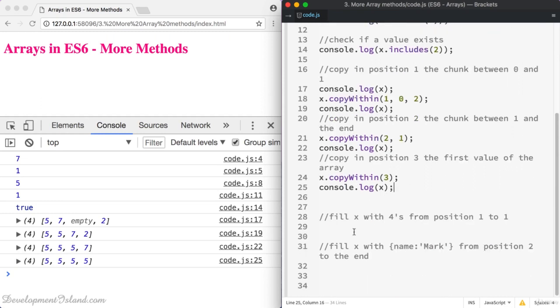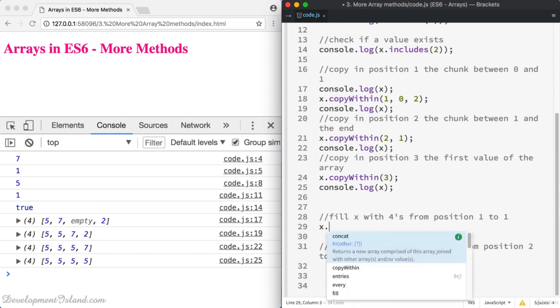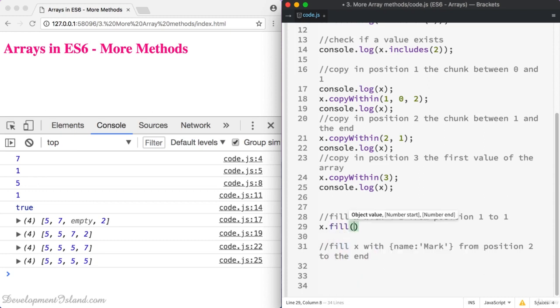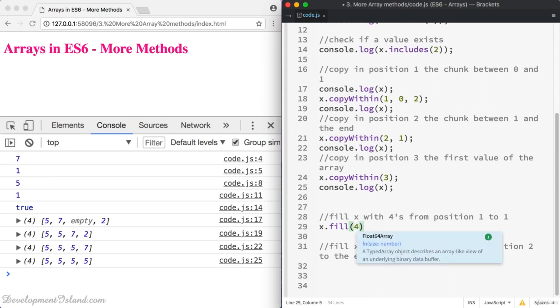So we want to fill our array with 4s from position 1 to 1. So to do this, we use the fill method. So you specify the value. So we want to use the value 4, and we're going to fill from position 1 to position 1. So the starting position comes next, and the end position comes after. So we're going to use 2 here because the last position is not included. So if you say from 1 to 2, it means from 1 to 2 not included. So from 1 to 3 means that is going to be 1 and 2. All right. So in our case, from 1 to 2, meaning that is only position 1 to 1.